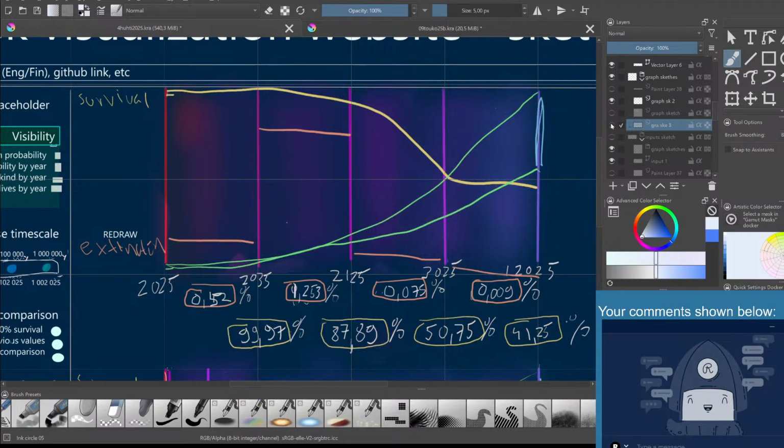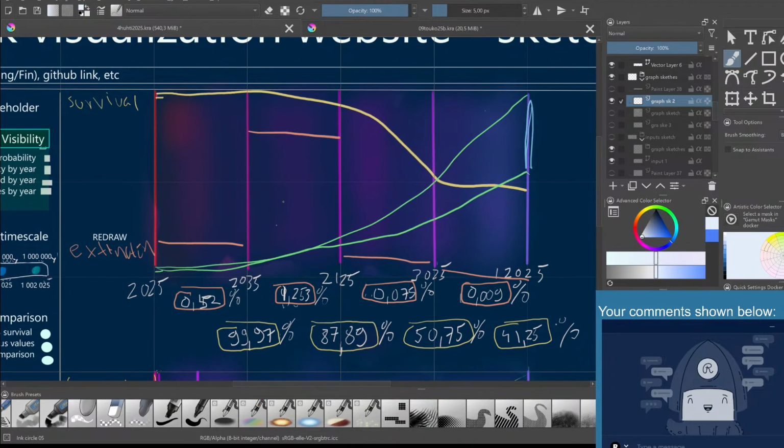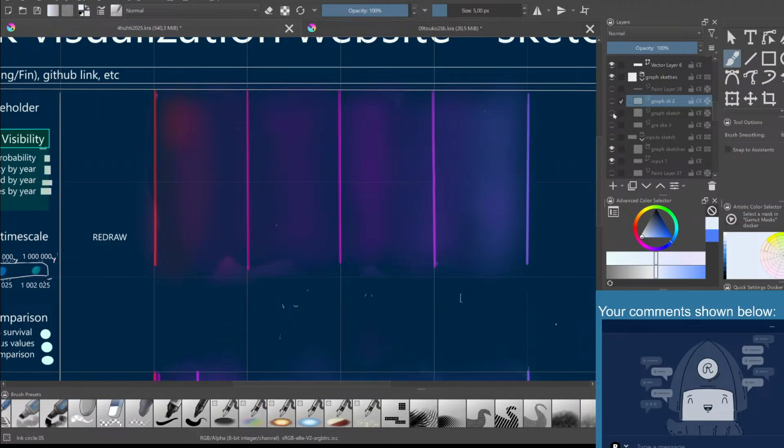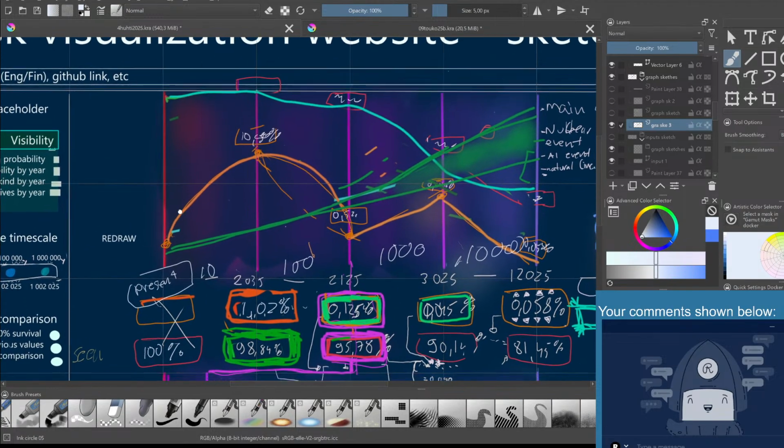Okay, maybe this is the other way to do it, to have here between these years, so for this whole time scale, this extinction risk probability, and here it is higher. But then what I was showing just now before, that it is set for a specific year, then how does it connect between those years? And it's also a little bit tricky, I think, representing it in this logarithmic scale.